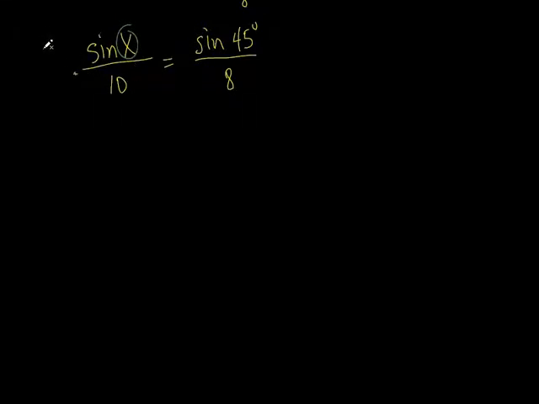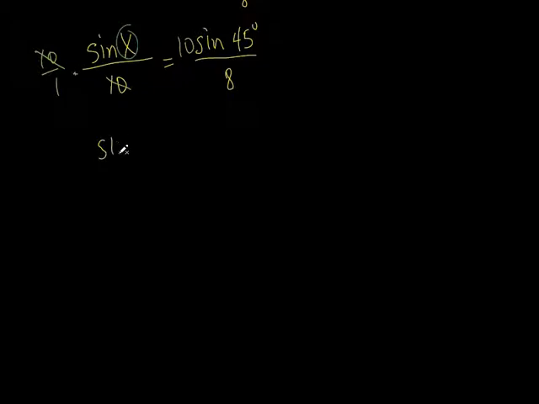So how do I get rid of a 10 if it's being divided by? I multiply it by the 10. Okay, keep the sine of x right where it is. Just get rid of the 10. So we multiply this by 10. Now watch very carefully. I don't put times 10 right here. That's not how I want to write it. I want to write it a little bit nicer. I'm going to put that 10 right in front of that sine. It means the same exact thing. Everybody see that? So it's 10 times the sine of 45. That's a better way to write it when we're using sines. The 10s cancel out. So what are we left with now?